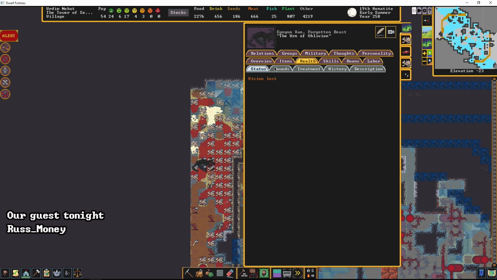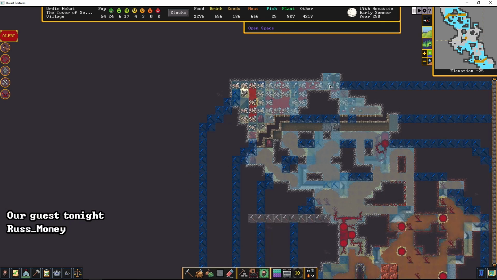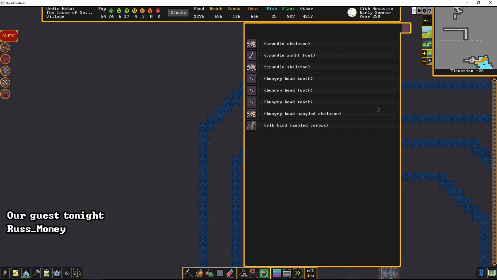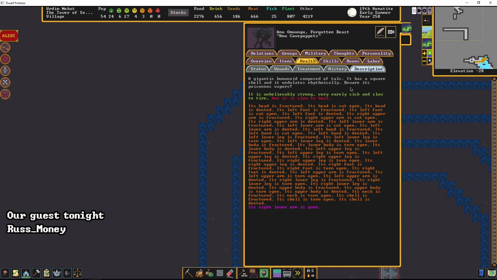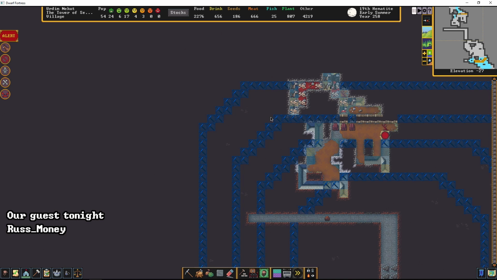Egnan Zan. Let's have a look. Incredibly quick to heal and slow to tire. Yeah, I think this is a replacement for Anu. And made of granite. Indeed. Can't even pick up Anu now. Oh, there we go, there's Anu. So Anu has fought and killed so many things. Anu was a gigantic humanoid composed of talc with a square shell and it undulated rhythmically. Beware its poisonous vapors. All right, well, let's keep an eye on these two.